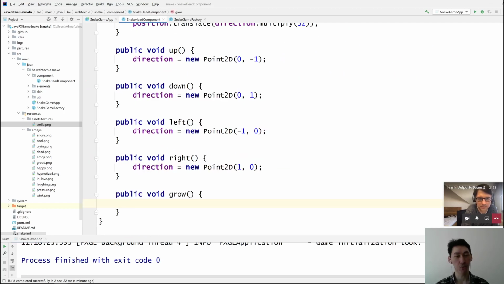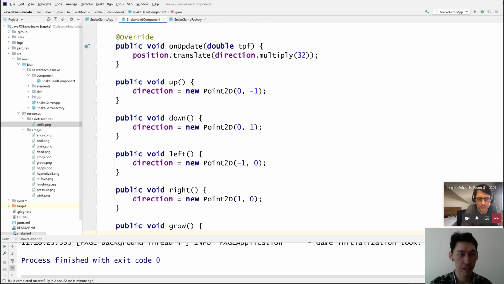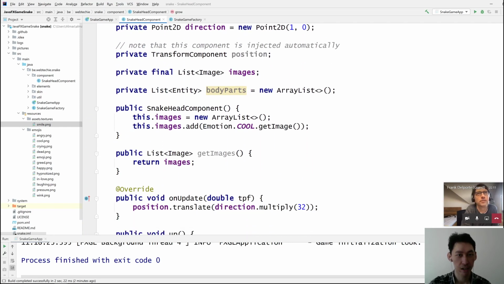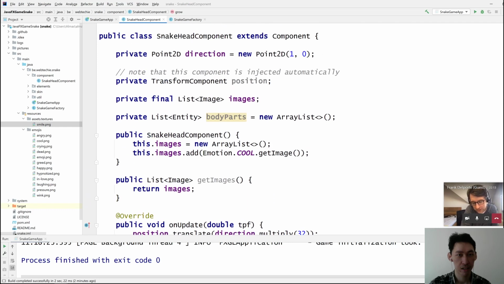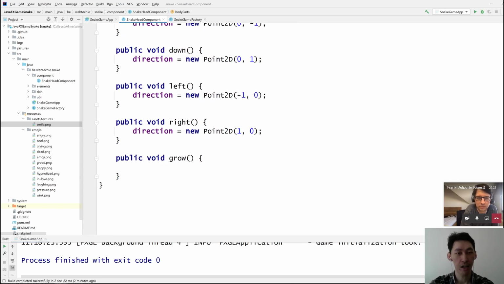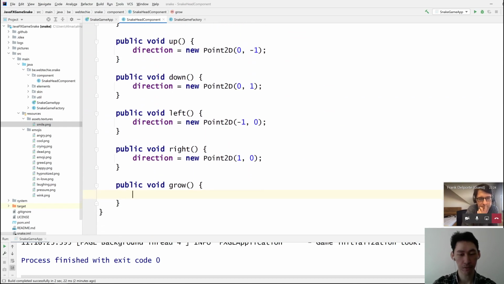Right, so what does grow mean? It means we need to spawn the body entity, and then initially it's at the same position. You could add one at the same position and then move the head a little bit, or add an element in the opposite direction. Yeah, we'll try with the same position first.